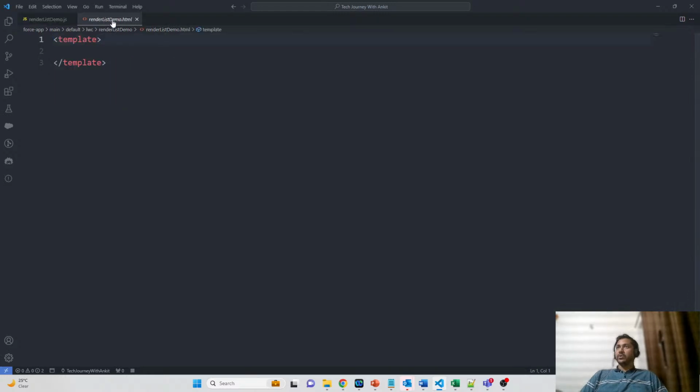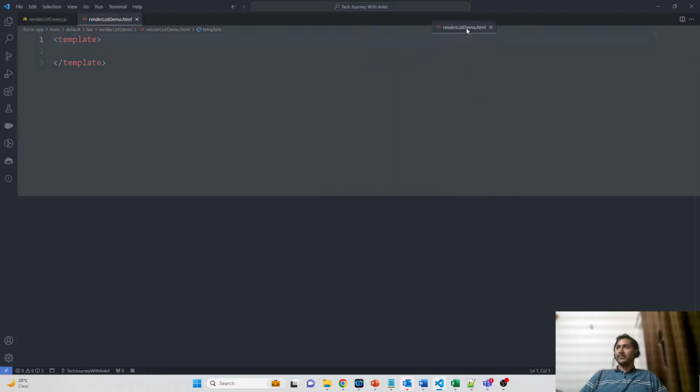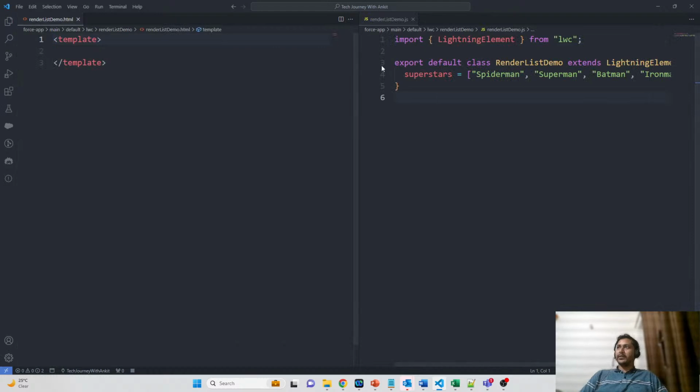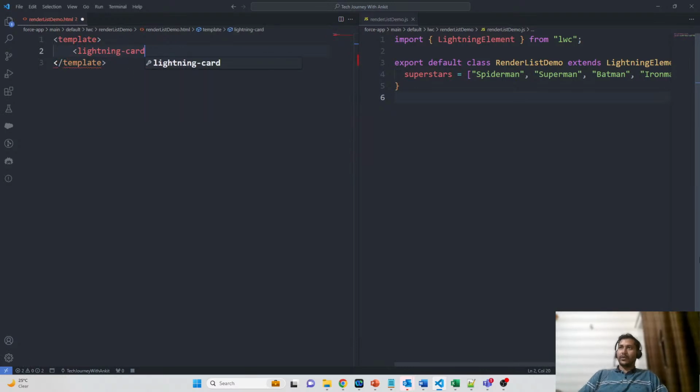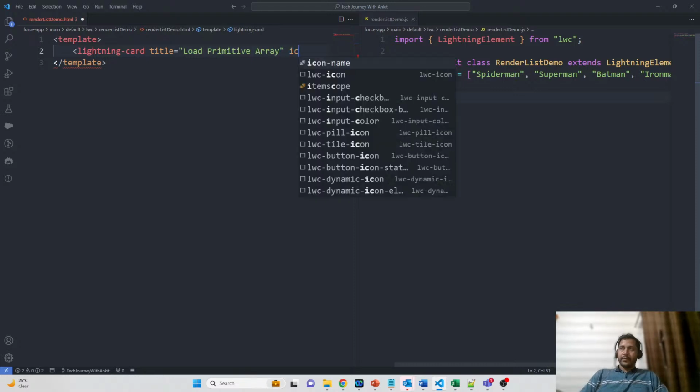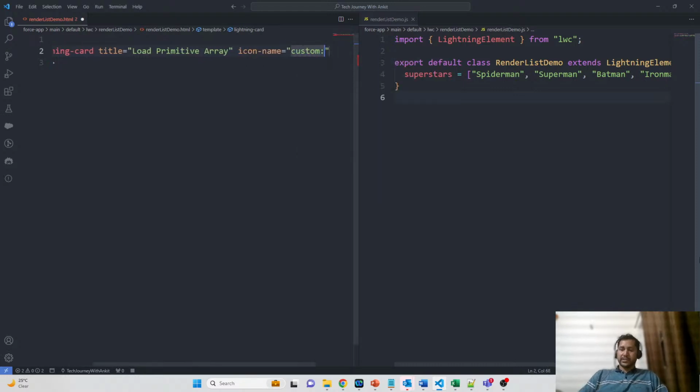So how can we do that? Again, I'm splitting the screen here. Let me keep the JavaScript file on the right. Here again I am putting the lightning card, the similar pattern that we always follow. I am putting the title here, load primitive array, and putting an icon name as custom14.